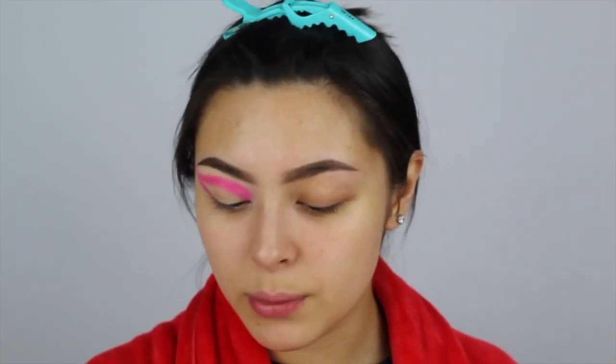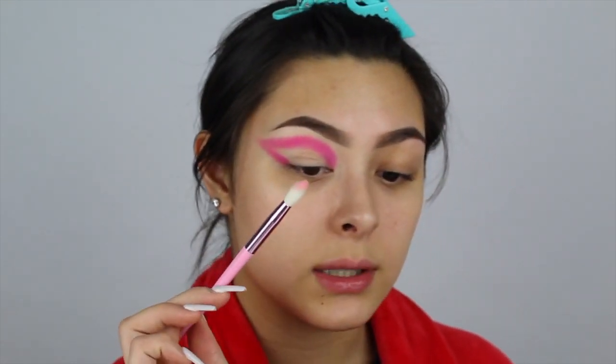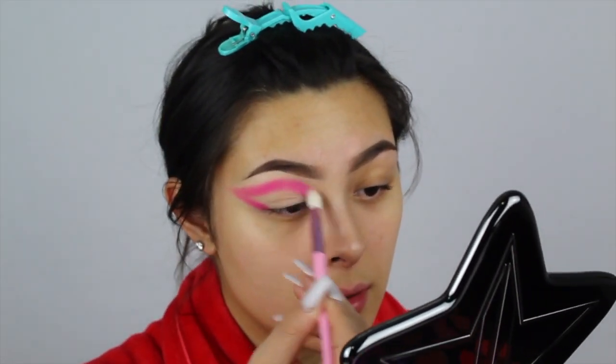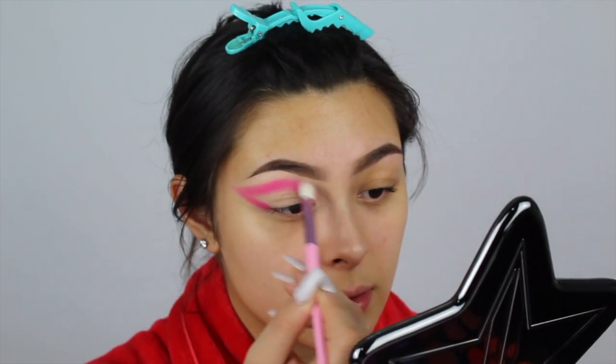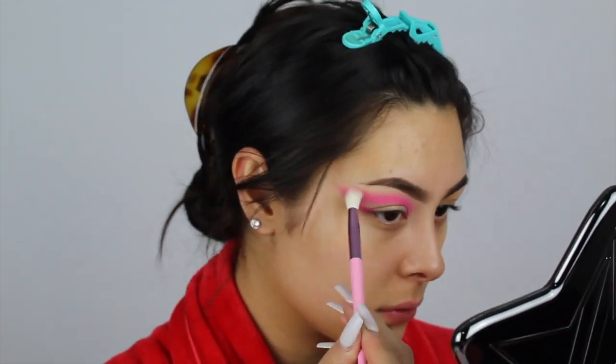Okay, I'm going to switch brushes. This is the JS9. This is longer haired and it's definitely a lot fluffier because I want to blend out the top portion of this. I'm going to go in with the light pink. I believe this shade is called Pinkity Drinkity. It's literally just a really, really pretty light pink. And I'm just going to blend out the line on the top portion of it. Okay, so I'm happy with the blend.